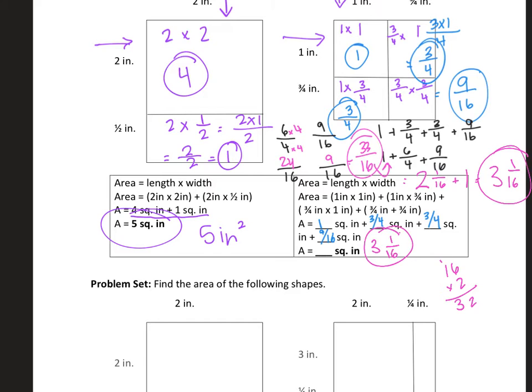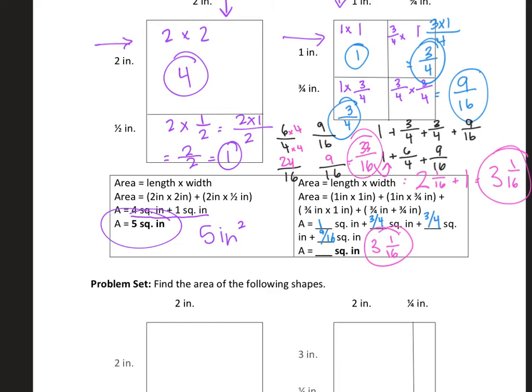Okay? So it does get tricky. However, you do know how to do every step we just did. It just feels like a lot of steps, right? You know how to do the area model. You know how to add fractions with unlike denominators. And you know how to add mixed numbers and whole numbers.